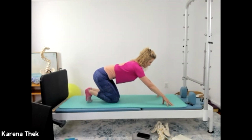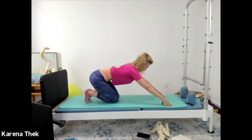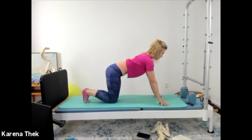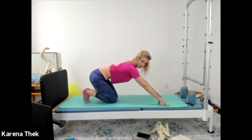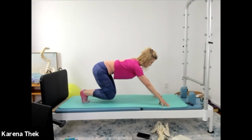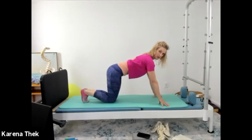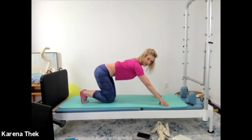If you would like to try something new, we're going to stretch through the spine. So I feel a lot of stretch in my upper back here. And then once I feel that stretch, I'm going to lift my knees off of the mat and come down. I go forward, I come back, my stomach is pulling like crazy towards my spine. I lift the knees and I come down. I go forward, I come back, I pull the stomach in like crazy. Good job, everybody. Lift the knees if you'd like and come down.